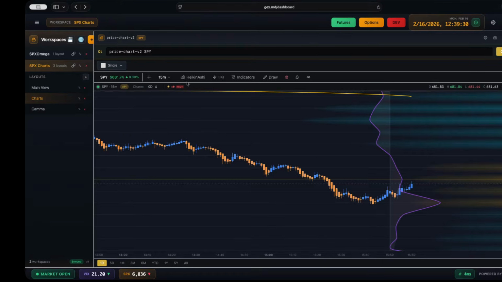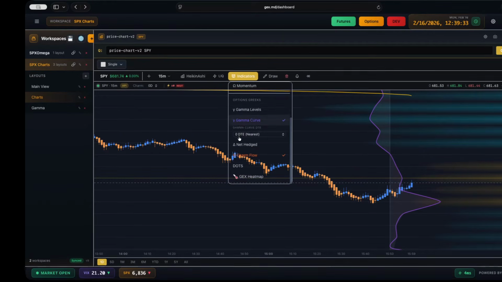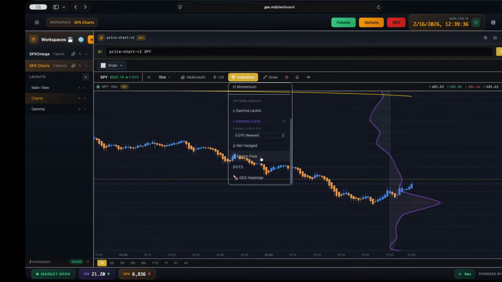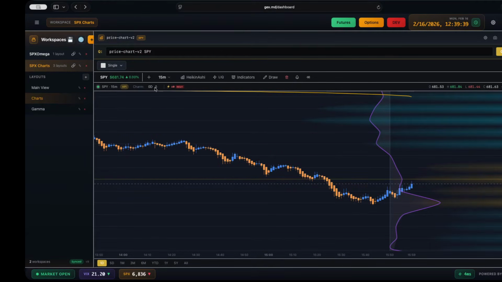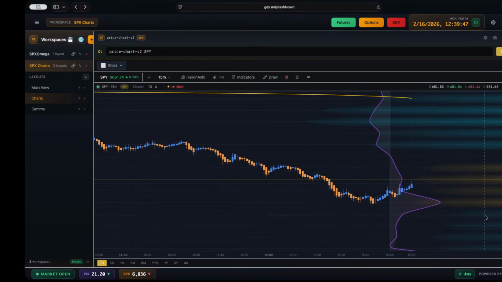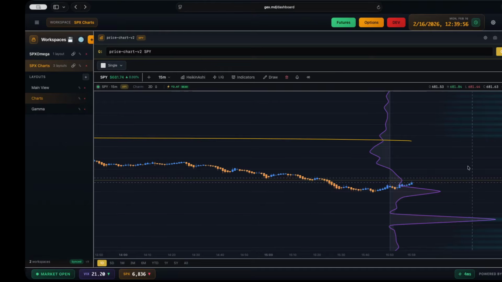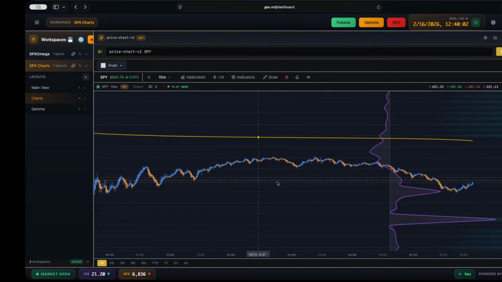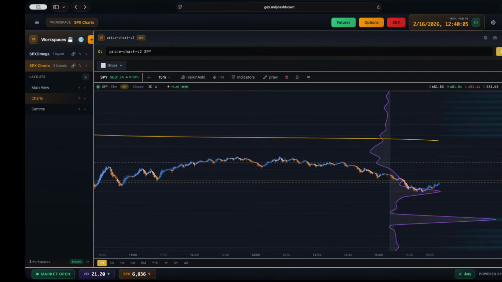Now, you can go and say, okay, I want to see where the charm flow is, and then you can choose the next day. You click here, and then you see the next day, or you can do it two days in advance, and then you start to see it. So what we have here for Wednesday, so far we don't have any yellow lines. So that means to me, I get some kind of clue.